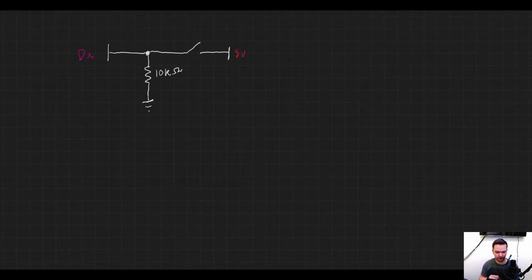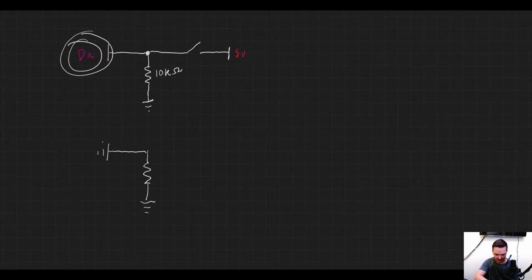Okay, so we can do something with this that's called an equivalent circuit. A couple of things that we need to mention first. This digital pin is acting as an input right now. And an input, we can model as ground, or the low potential side of our circuit. I'm going to redraw this really quick, and then I'm actually going to redraw it again to make it easier to do a little bit of analysis on it. So we can model this as ground, and that's what we're going to do. Then we have our switch out here, plus 5 volts there. Great.